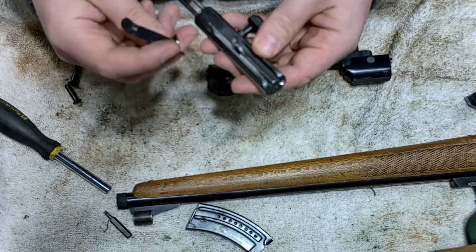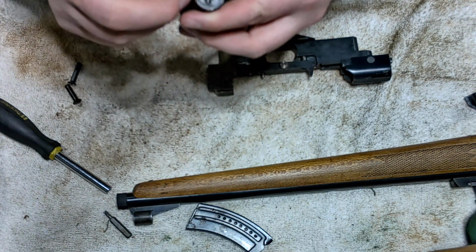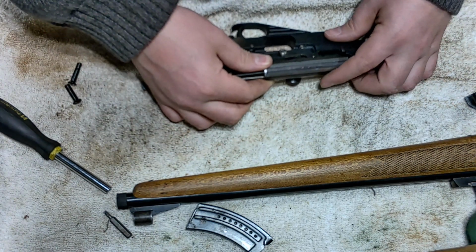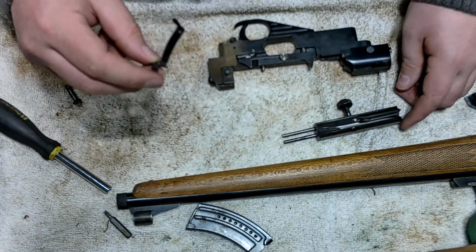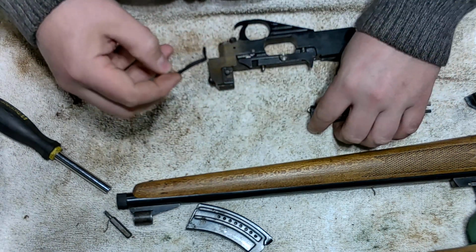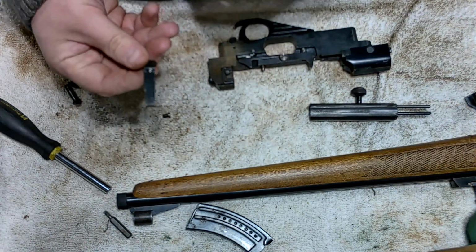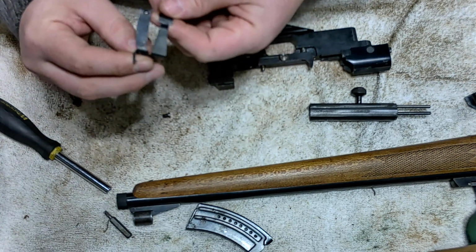tit on the top. Now I've seen them, the older one didn't even have a provision for this, but it doesn't engage anything in the bolt. So that would be up in front like that. I'm not entirely sure of the whole point of this outside of a guide. If this is ever broken, this piece here is very similar to what you find on Lakefields and Savages and that type of deal.